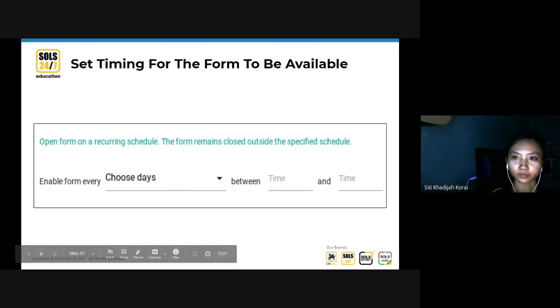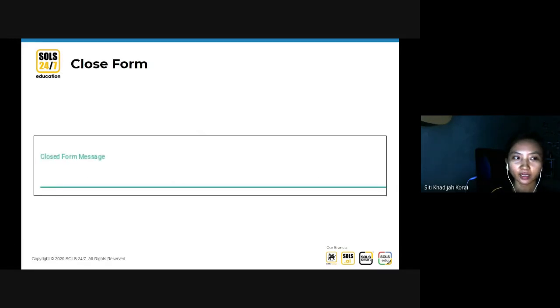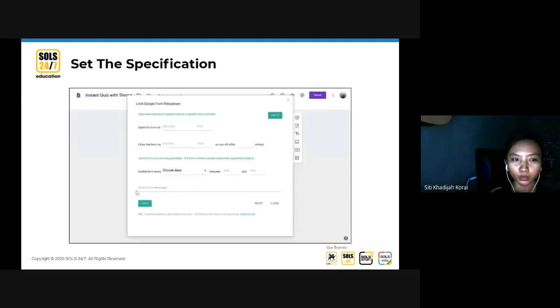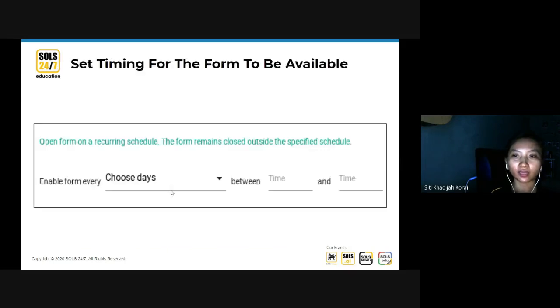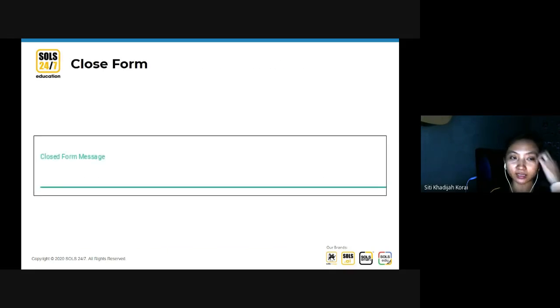Then the last option here is close form message. This message is the one that will appear on someone's screen when the form is closed, so you just key in the message here.